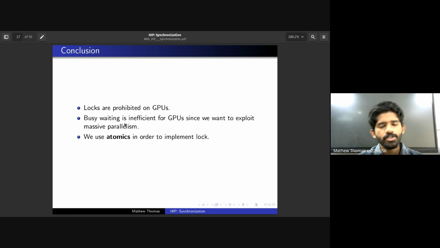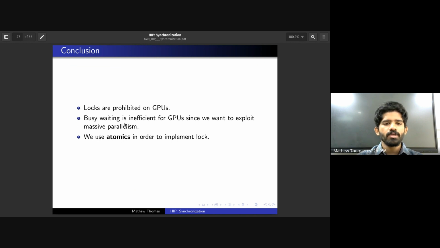So locks are usually prohibited on GPUs because busy waiting is inefficient on GPUs. We want to exploit massive parallelism. That is, when something is not doing any useful work, we want to schedule a different set of threads so that we can get super linear speed up or something like that.